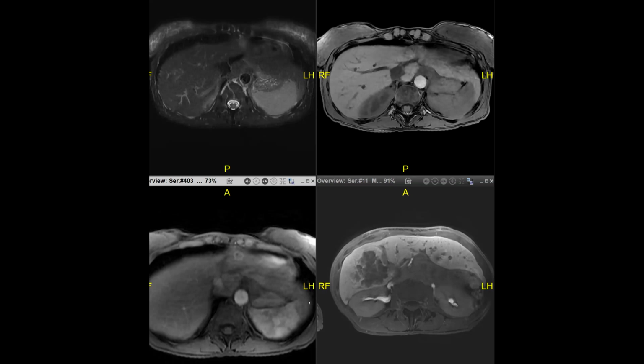So important things also to describe are any relationship between the dominant lesions and the central portal vein. For example, this one, we describe it's not touching the left portal vein or the left hepatic artery, therefore the future liver remnant is okay. And then also the volume of the liver. So this left lobe looks nice and huge. They'd be able to cut out the right lobe and still have at least 30% of the liver left.